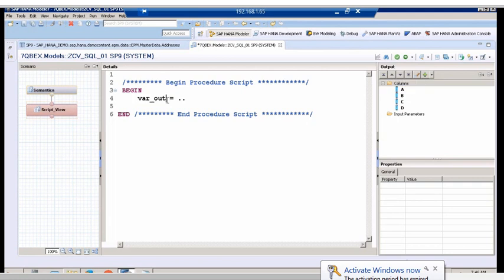of this output table called var underscore out. Once the structure has been defined, you start writing your logic to assign the result to this temporary table, var underscore out. And if you want to make this view dynamic, I can still use input. It means I want to take some input from the users and parameterize the SQL scripting-based view. I can do it by using input parameters. Clear? Okay.